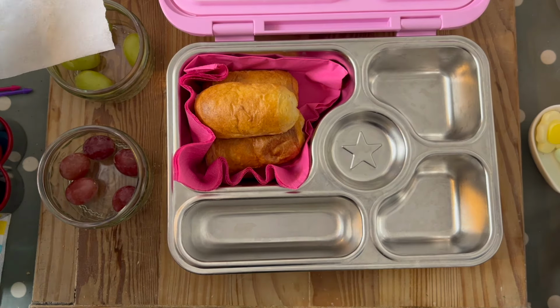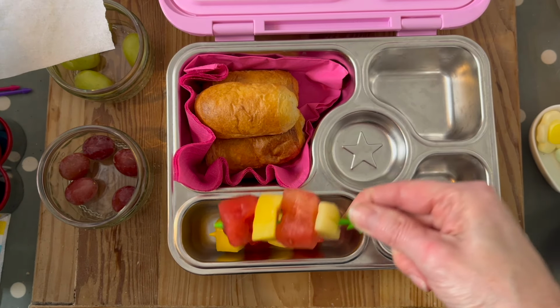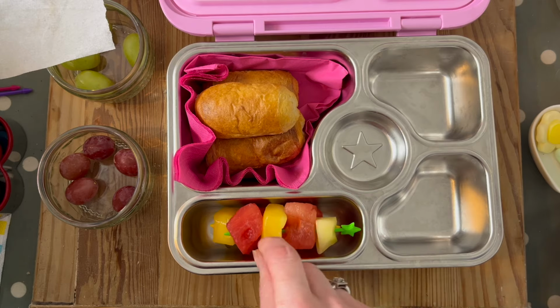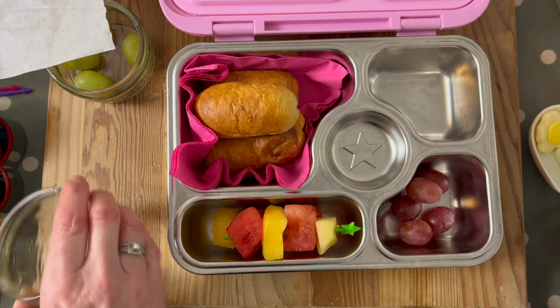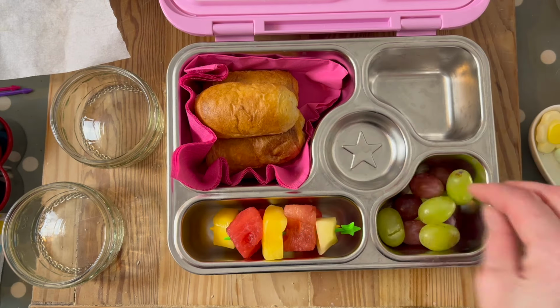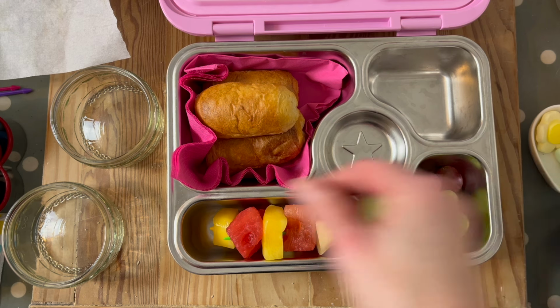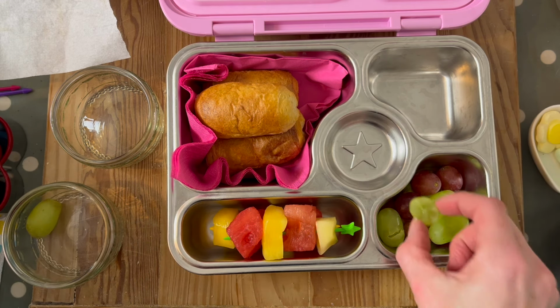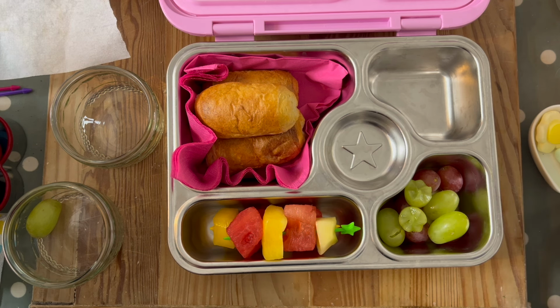We've got the fruit kebab skewers, so this is a mix of mango and watermelon, which is another favourite. We've got some grapes, but remember to chop those up. If you have got little people, they are a bit of a choking hazard, and one way of chopping them up, as you'll see here, is I do the zigzag cut on the top of them, so again they're immediately halved. But you know, gauge it with your child, and just make sure that they're safe.